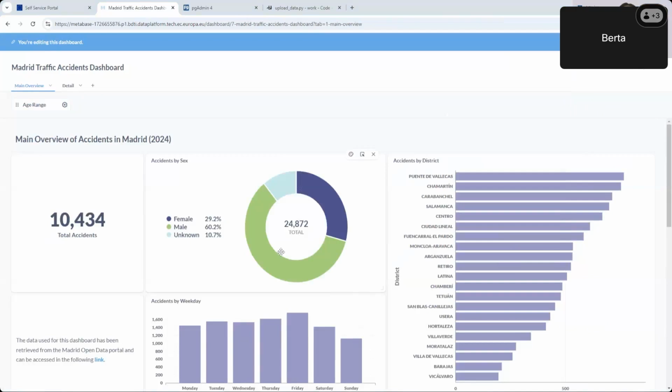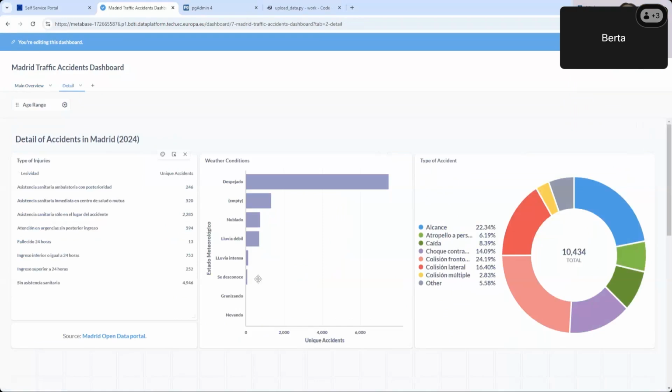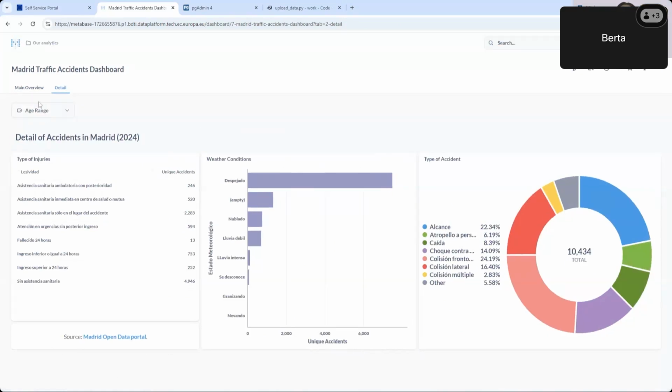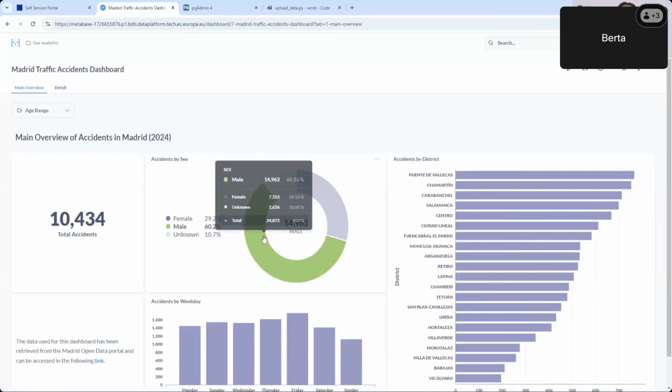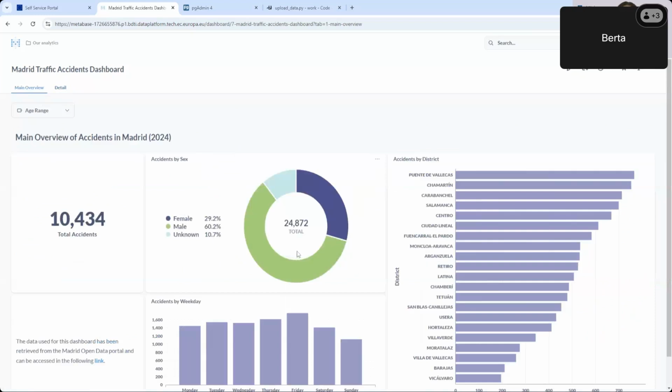This is the final result of our dashboard. We have added a couple new visualizations, some text with a hyperlink, the total count of accidents, a title, and even a second page with more details on the accident. So once we have arranged this and we're happy with the result, we can save it clicking on save on the top right corner. And it will show us how the dashboard looks like, including the interactivity. So now this dashboard will serve as the central location of our data insights on the traffic accident in Madrid. And that's it for Metabase.